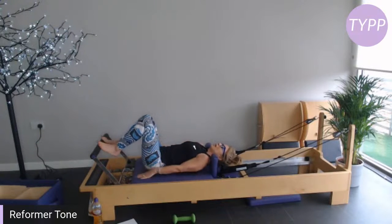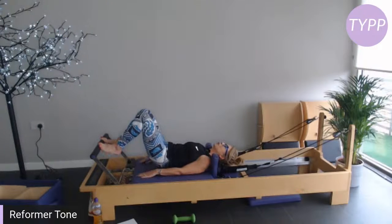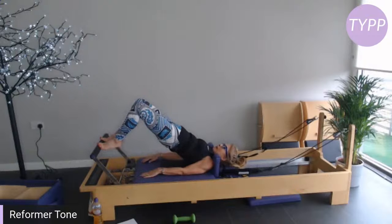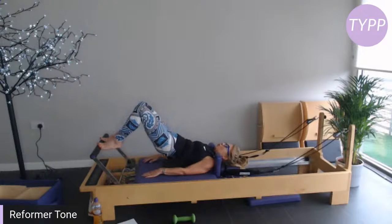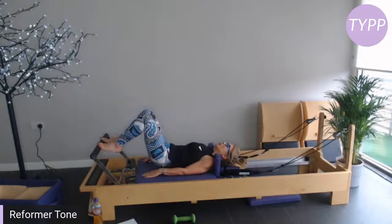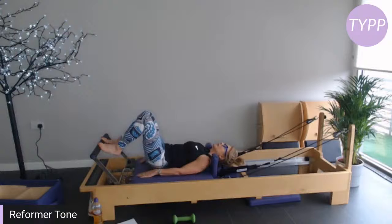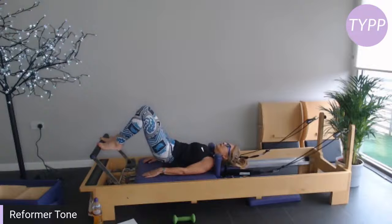Right, let's start to roll up this time. Inhale as you tilt into the carriage. Exhale as you start to roll up through the vertebrae all the way up to the top. Have that inhale at the top and exhale as you soften the shoulders. Roll all the way down. Let's go back up. Exhale, roll all the way up. Inhale, all the way down.